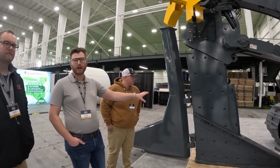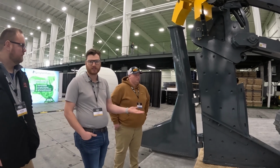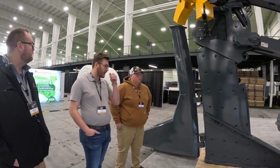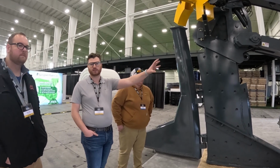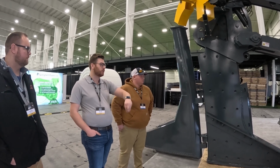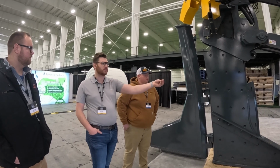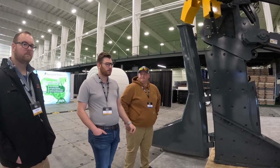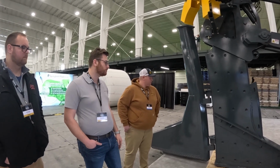A couple of the other focuses we had have to do with the efficiency of how the mole pulls through the ground. In different soil conditions, people are going to experience different capabilities. So we want to look at how we optimize the geometry of the mole and the mole design to have less stress on the machine and the frame, and reduce some of the input costs operators might see with fuel consumption and other wear parts that might end up being abused due to excess forces on the mole.